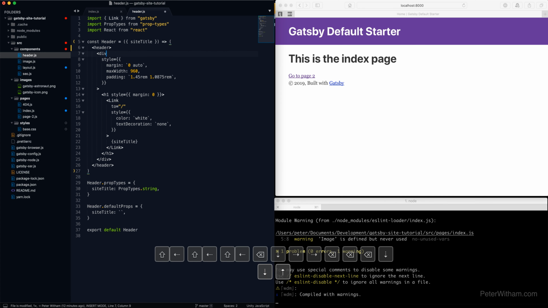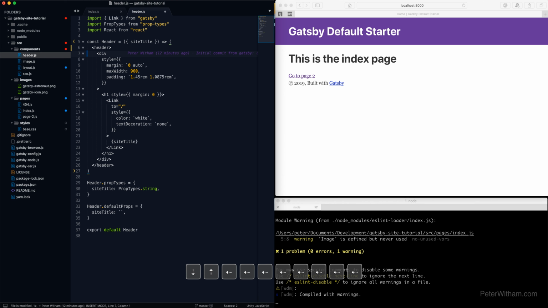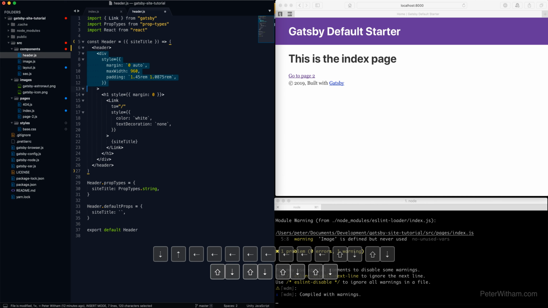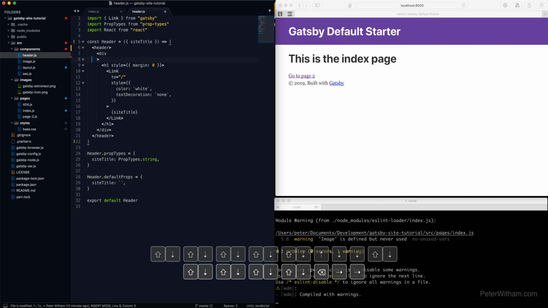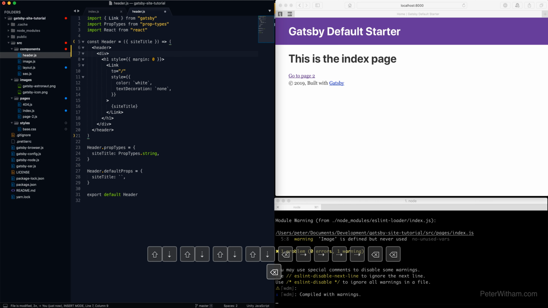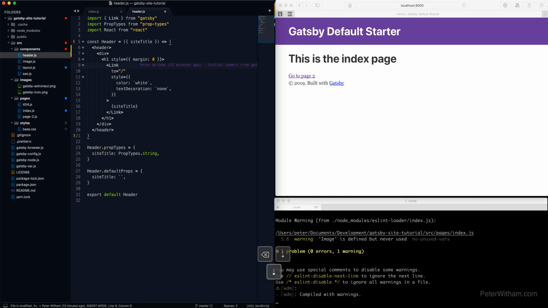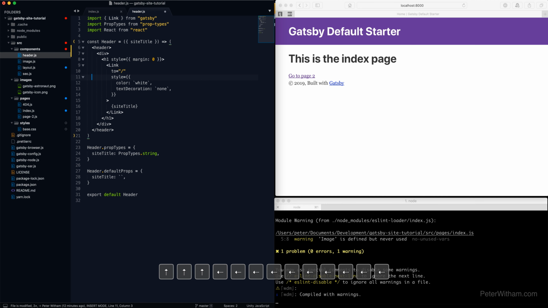Then from there we've got this other one here. We've got this div with some styles. We don't really need any of these styles, so again I'm going to take these out. We'll leave the div for right now, and we can figure out whether we need that. I'm going to leave the link in here. This link is basically this one here, where you click on the name of the site and it takes us back to the home page, right? We're going to leave that in, but again, I don't want this style, so we're going to get rid of this style here.